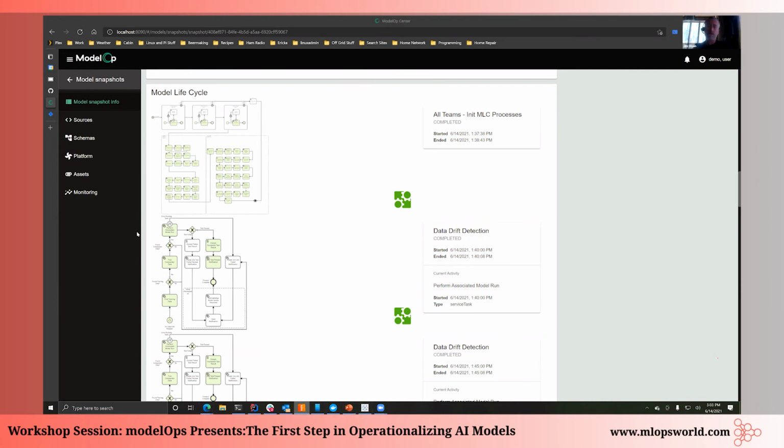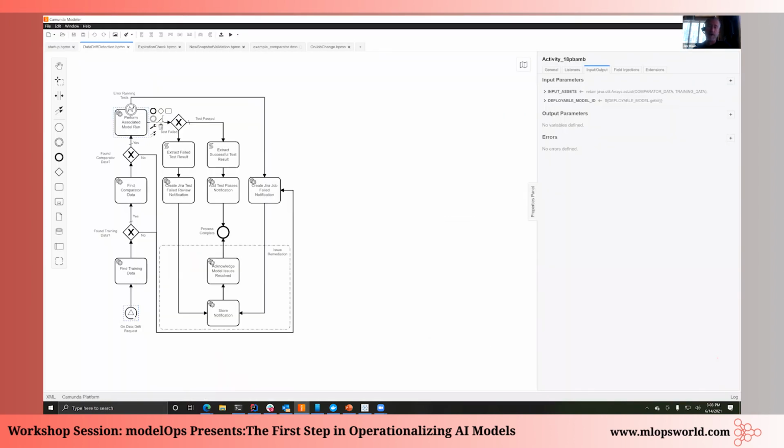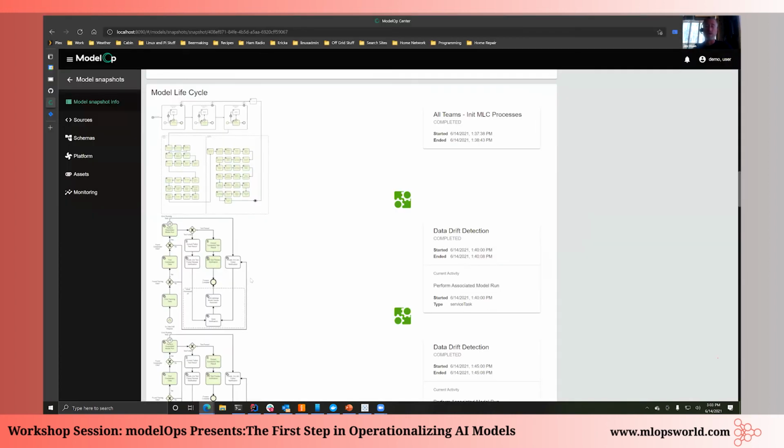That's one of the reasons we use these signals on the outside: we signal in the model ID we want to look at. So basically, any external system, it's a RESTful endpoint you can just hit and provide the parameters, can actually start these processes, and you can manually trigger these within our system as well.